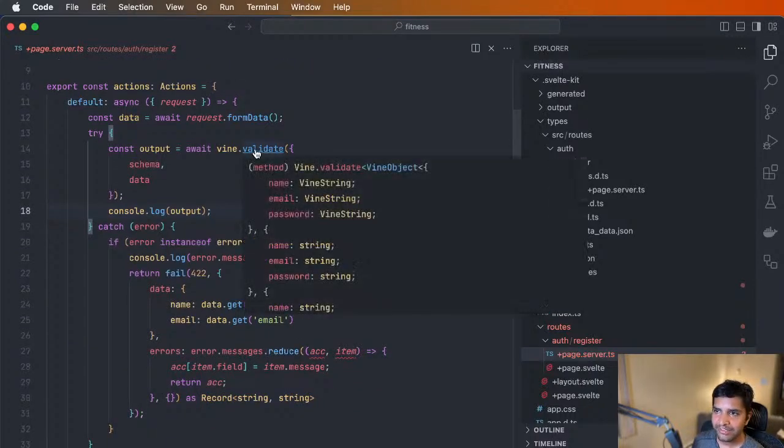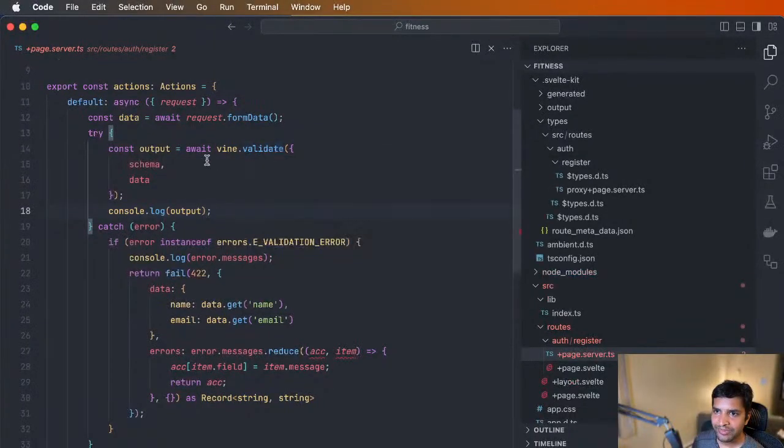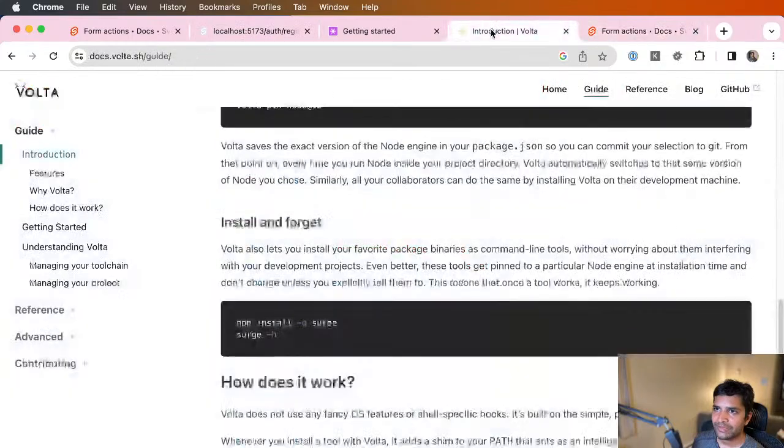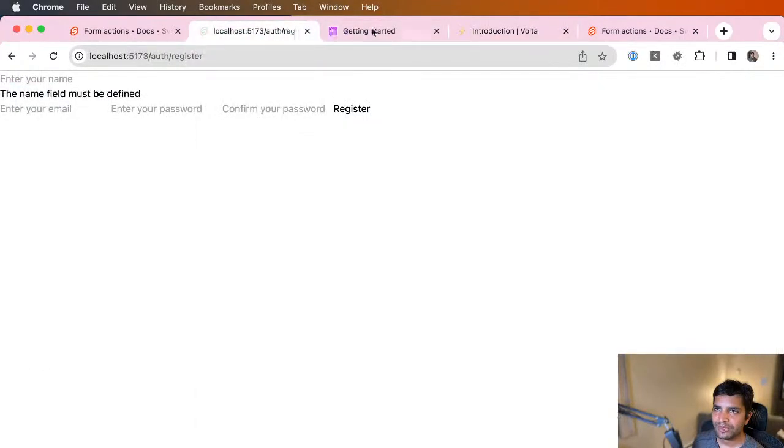Vine validate, Vine object. Yeah. Form actions, where is Vine?